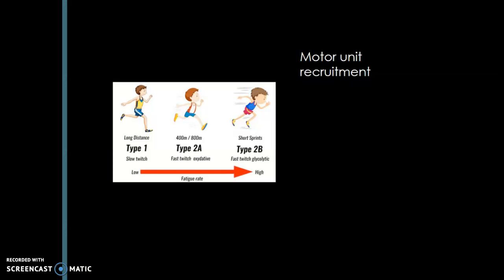Slow oxidative motor units will be recruited if the muscles are not working that hard and can last a long time, so like a marathon, as these fatigue the slowest due to them having high amounts of mitochondria. The fast oxidative glycolytic motor units will be for runs like 800 meters, and fast glycolytic motor units will be recruited for runs like a sprint. The faster the motor unit, the faster the tension is built. However, the slow oxidative motor units will cause the tension to last longer than the fast glycolytic ones.